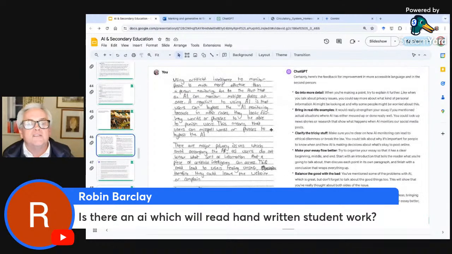Here you go. I took the photo on my smartphone, beamed it to, how did I do this? Yeah, there's an example of my doing this. I think I just uploaded the photo taken on the smartphone to GPT-4 and said, give me some suggestions for how to improve my essay.